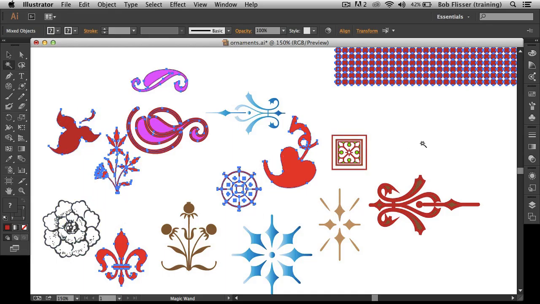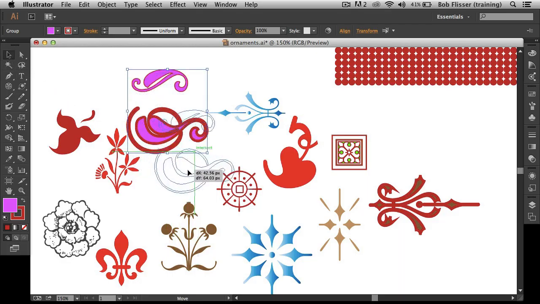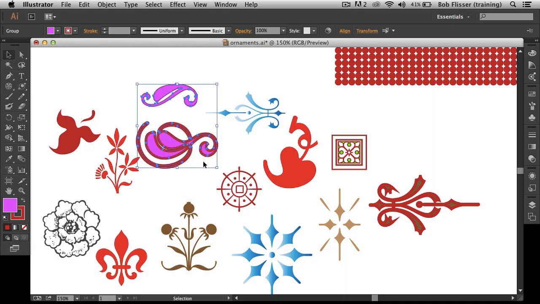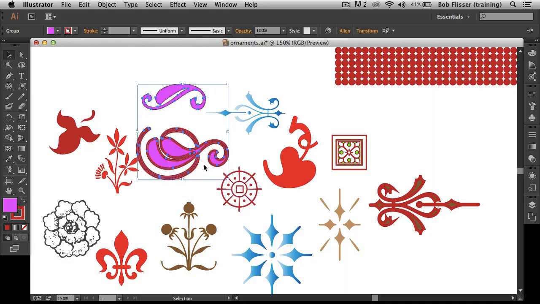You can remove objects from the selection by alt-clicking or option-clicking on the Mac. So let's say I no longer want the red-filled objects to be selected. I'll hold down the Option key or the Alt key. Notice there's a little minus sign on the Magic Wand, and when I click, the red-filled objects are no longer selected, but these magenta-filled objects remain selected. I can get my regular selection tool back and do whatever I want to do with them. Move them around, resize them, do whatever I want with them.